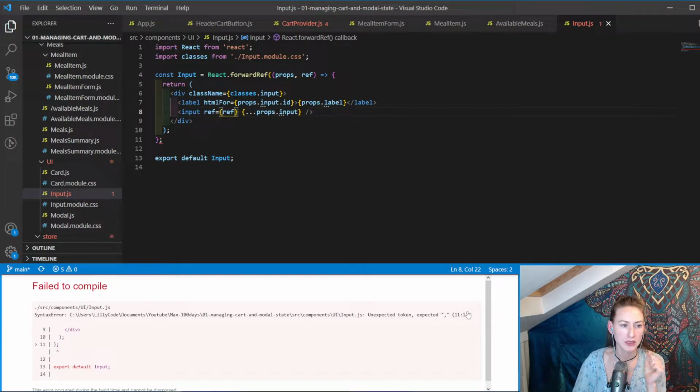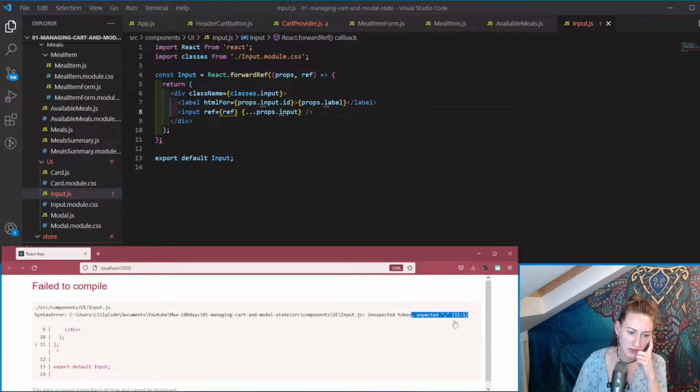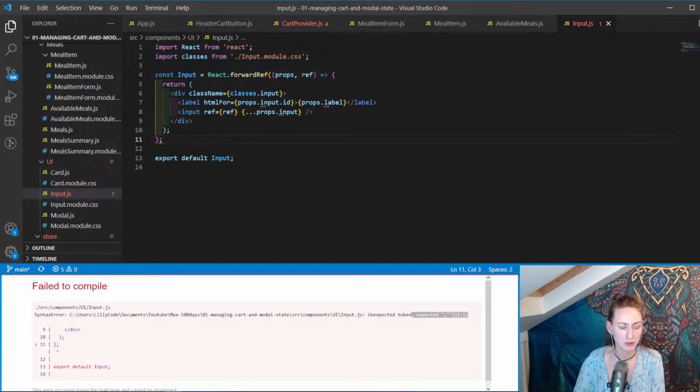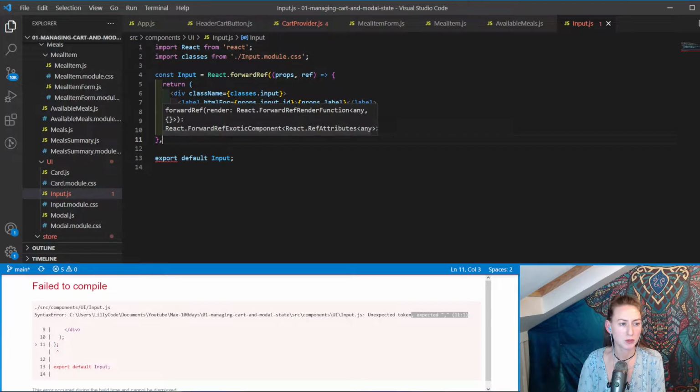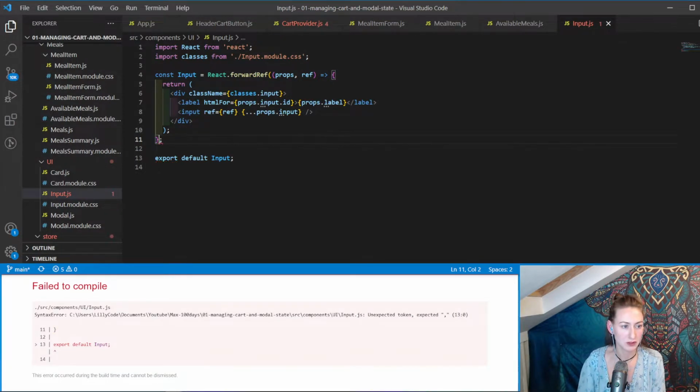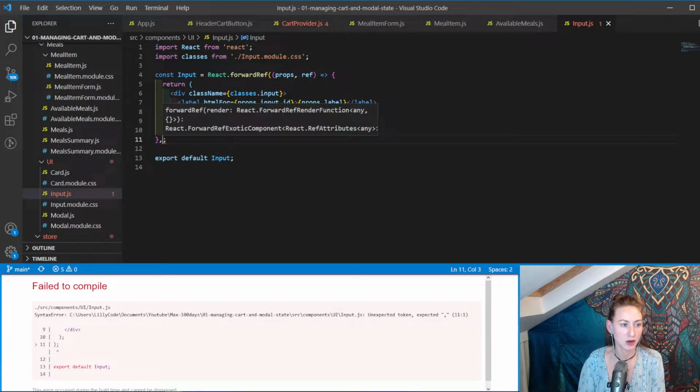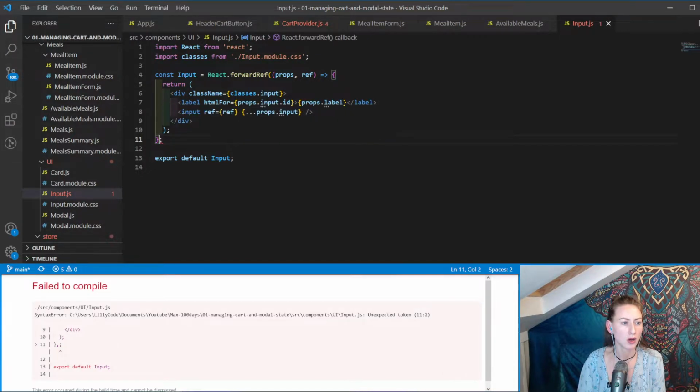So we need an expected token of a comma on line 11, but I don't think that's what this is. Unexpected token, expected a comma here. I mean, that's not going to fix anything, do you know what I mean? Sticking a comma there, that just can't be it really. So it must be something else, maybe I'm even doing that wrong, but just to show you, it's not a comma. No, it's not a comma.